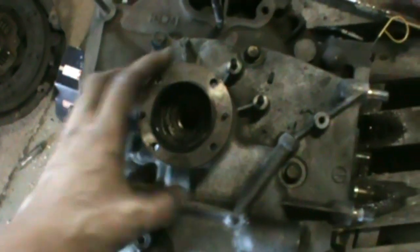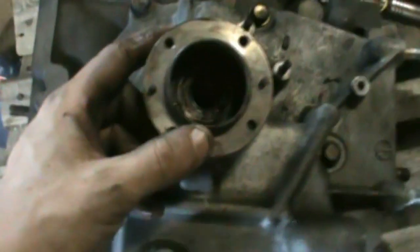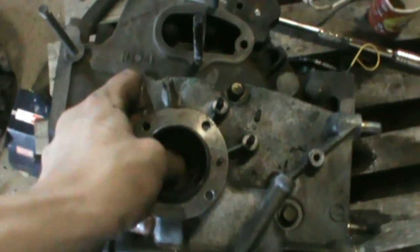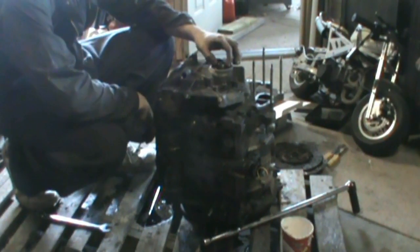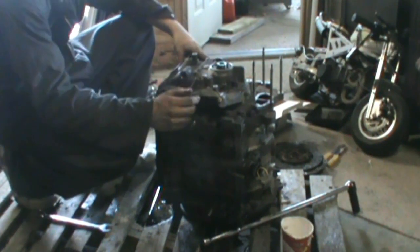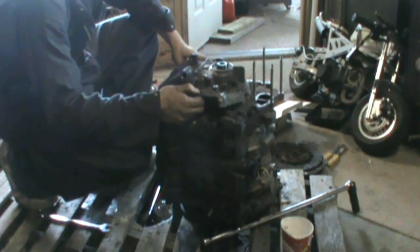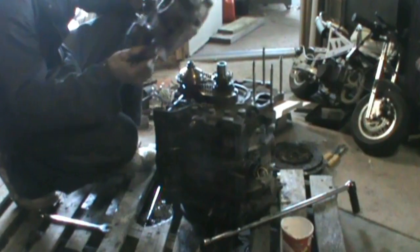So this hub can come off now — I'm gonna have to use both hands. There's a little keyway in there so it takes a little bit of messing around to get it off. All right, so I got that front hub out there and I got all the bolts out for the front cover. I'm just about to pop this loose — just give it some wiggles and it should just come loose. There we go.